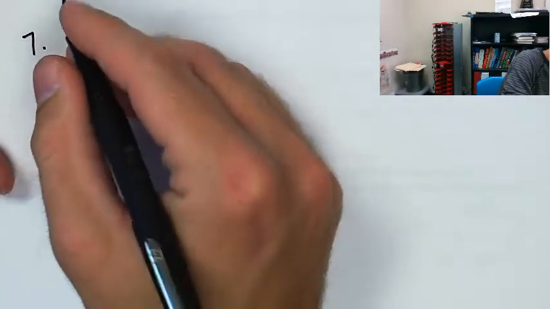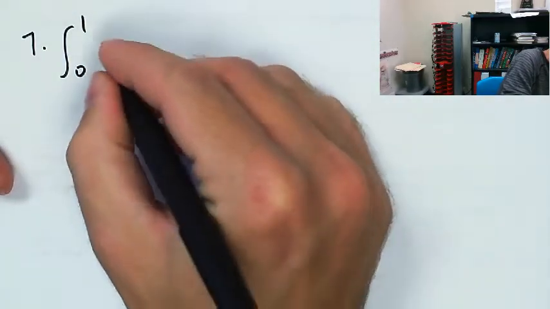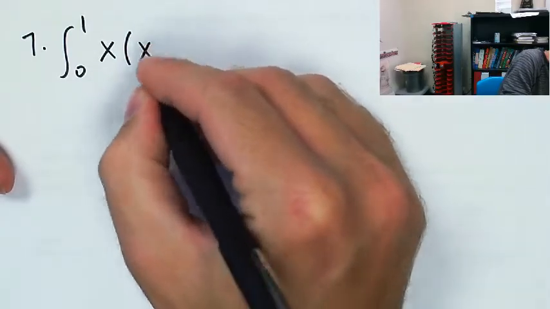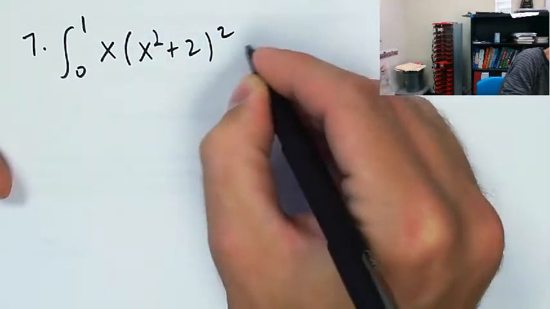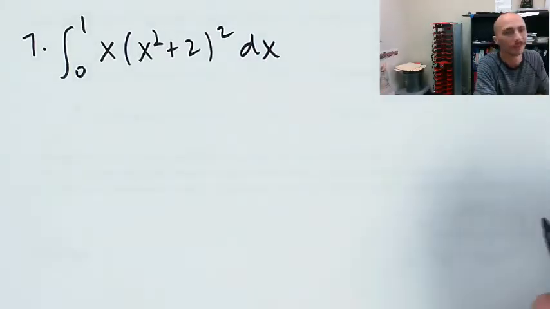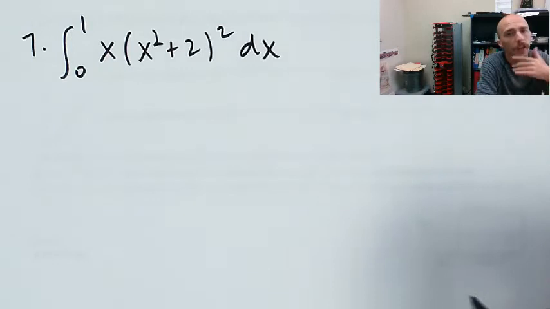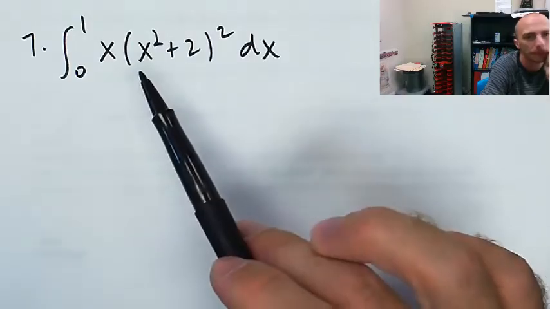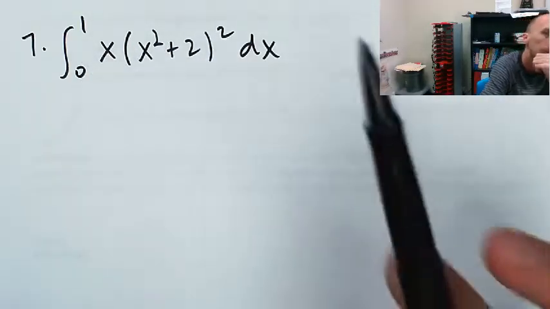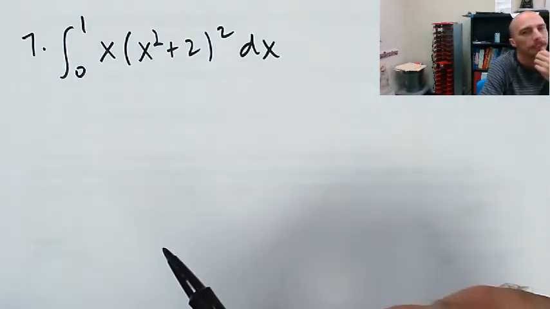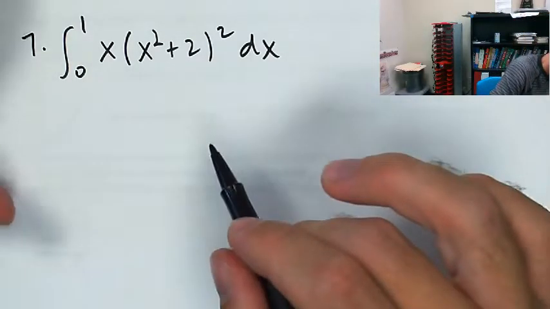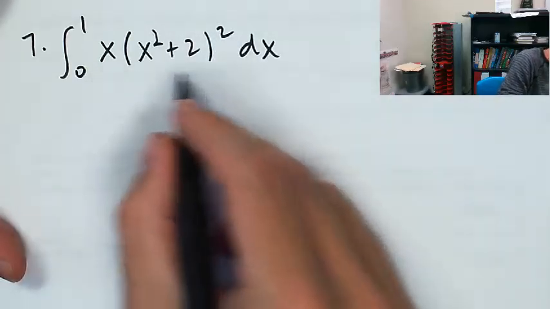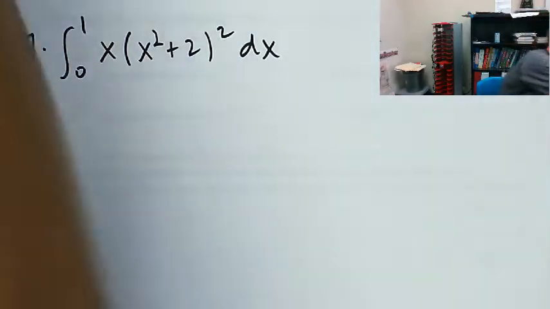Let's keep scrolling that up a little more. 7. Okay, this one I'm also going to have to hit with algebra. It's going to take 2 steps of algebra, which is a little unpleasant. And in the next lesson you will learn about a method for dealing with this where the derivative of the inside of a composite function appears on the outside with multiplication. But we don't have that yet. We don't have U substitution. So what we're going to do is just actually square x squared plus 2 and then distribute in an x. And maybe I'll do that work off to the side.